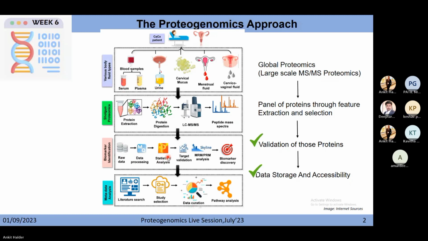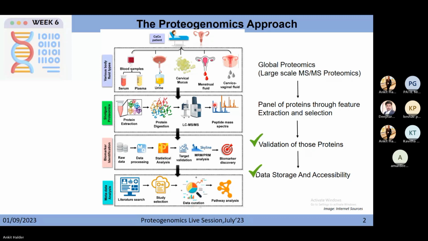So now we are at a stage where we have done a global scale proteomics. We have identified a number of proteins that really distinguish the two different states. So now what is the next step? Because if you just discover a set of proteins or a panel of proteins, you cannot go forward and propose it directly for clinics. So you need a next layer of validation to perform, so that you can say that the proteins we have identified through the global analysis are real.